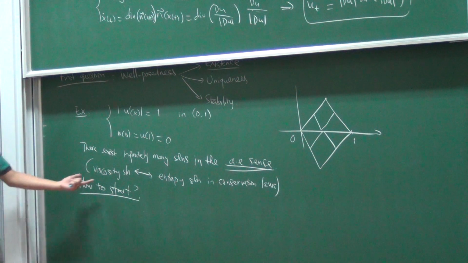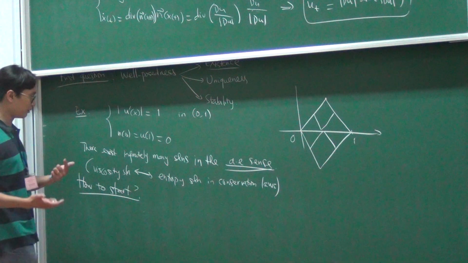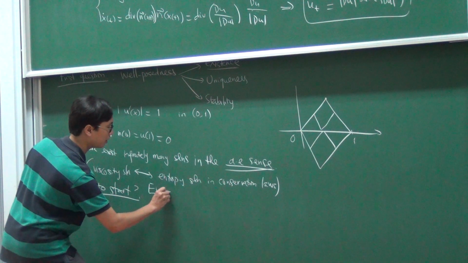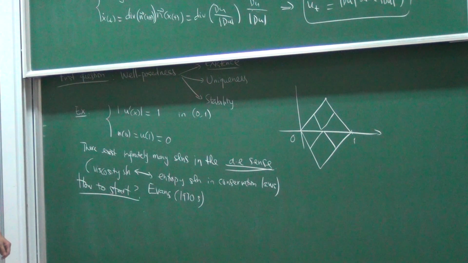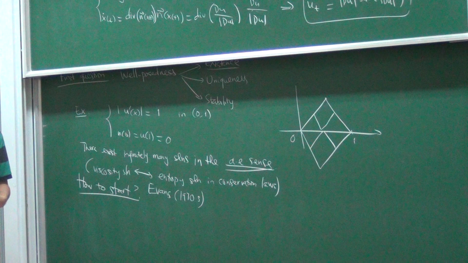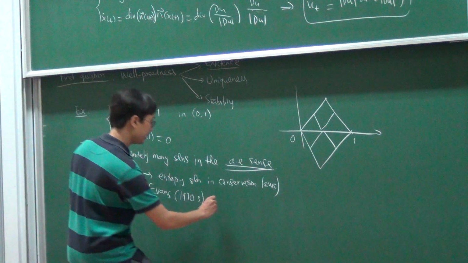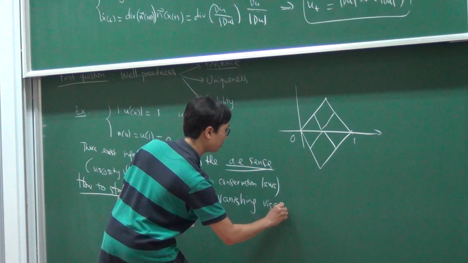And maybe you can guess from the name, viscosity solution, that it's going to concern some viscosity. Actually, I'm lucky because David already mentioned something about that. So Evans, in the early 70s, looked at this question and thought, why don't we do it in a fluid mechanics or physical way? Why don't we look at some kind of approximation procedure and pass to the limit? Maybe it will give us the correct solution. So we consider the vanishing viscosity approach.